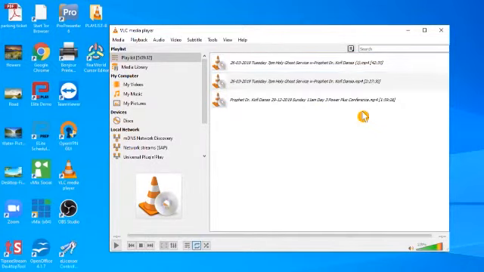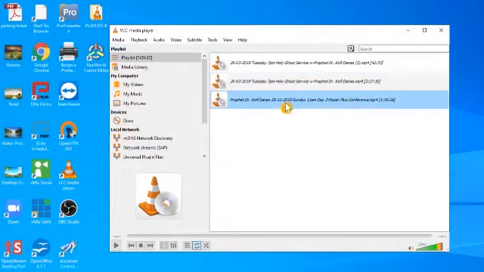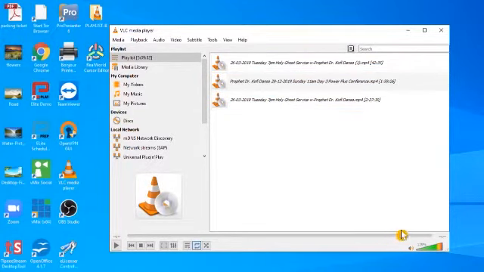Now here is my playlist, and what I can do is I can play these files as is, or I can have these files loop around. But once I've closed this playlist, the files will disappear. I want to keep the files so I can use and reuse as many times as possible.